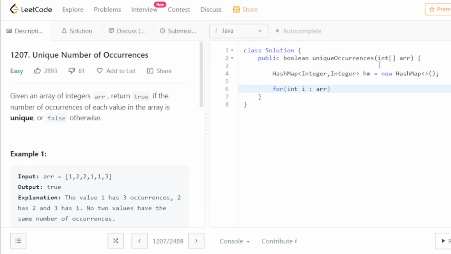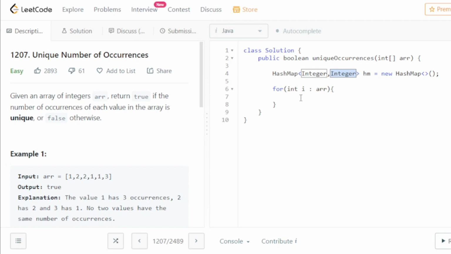In this hash map I will add all the elements, and the type of the value is also integer. In the value field, I will calculate the number of the occurrences of that particular element. So hash map I have used to calculate the number of the occurrences of each element.